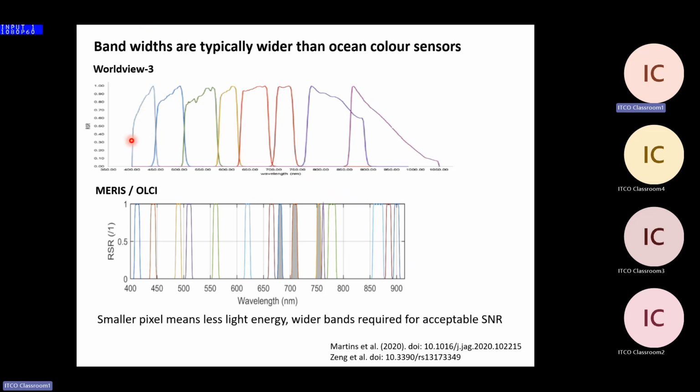An important point with this is that if you're doing modeling work, like forward modeling or model inversion approaches, then for the best accuracy you want to model hyperspectrally and then convolve your hyperspectral results to the relative response function of the instruments, because it's not necessarily very accurate to treat them as a single wavelength band. You can't say this is a band at 420 nanometers, because actually it's quite wide. Really you want to model a spectrum and then convolve it to that relative spectral response function for the most accuracy. Again, it depends what you want to do. You might be able to get away with just treating them as single wavelengths, or not.